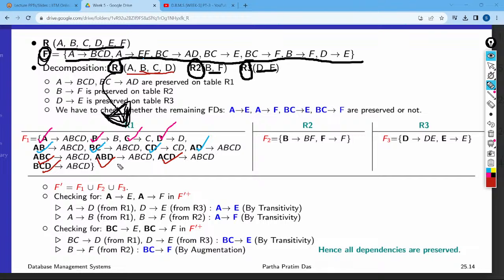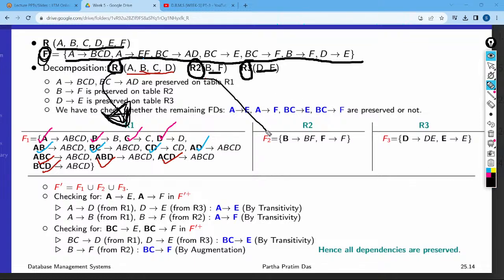Once you did that, all the unique functional dependencies were, one of them would be this A B C D, right? That it maps all of them. Okay. However, what you are looking for is this: are the dependencies in F satisfied or not? Let's not go there before we do it for R2 and R3.